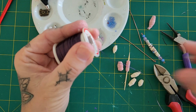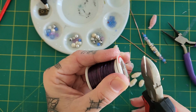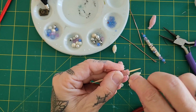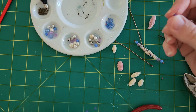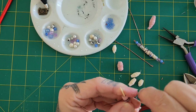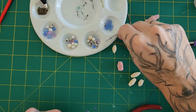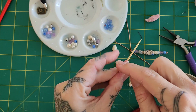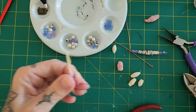So depending on how much you want to wrap it will depend on how long you want to use this thinner wire. I might make it a bit longer this time and see if I can get some more wrapping on it. Okay. And the problem with a long wire is then you've got a longer thing to get your tiny little beads on. That's bead on that.